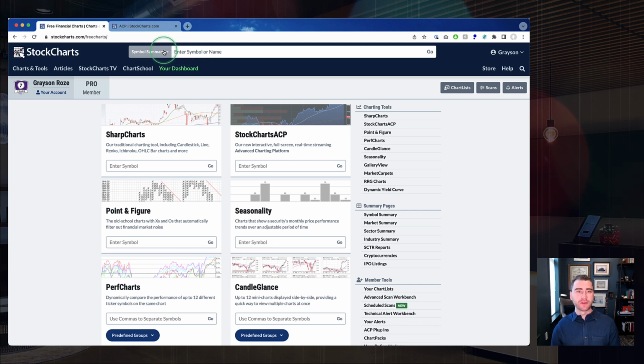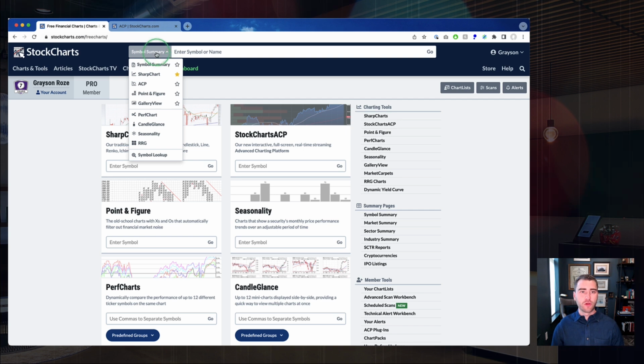One thing to note really quickly while we've got this menu open: you actually have a starring, sort of favoriting, system built into this menu. If SharpCharts is the tool that you want to use most frequently, you can keep that starred. You can see that little yellow star right there. If you decide that Symbol Summary is actually your favorite and you want this menu to always default to it around the site, all you have to do is star the Symbol Summary tool. Now that is going to be the one that appears in this menu by default anywhere you go. Very, very handy little system.